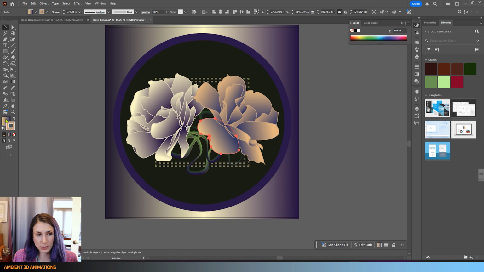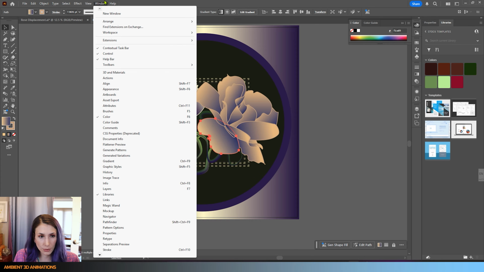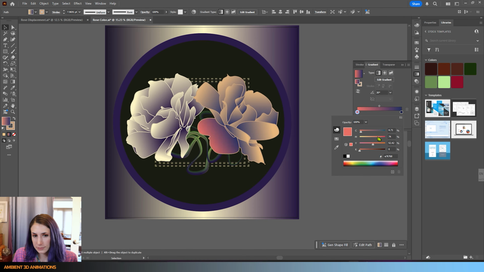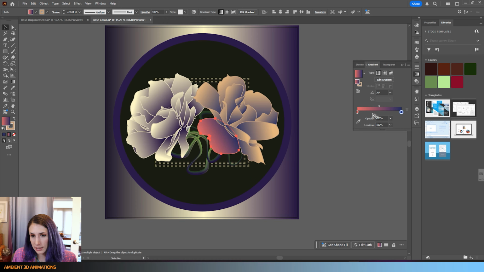And if you're not super familiar with Illustrator, if you go into Window, you can find your gradient panel. You'll see mine's kept over here to the side. You might have a different layout than me, but you can always find it using that window drop down. And you can add in different colors here. You can adjust them. I could make this pink if I wanted to, and I could adjust this one as well.